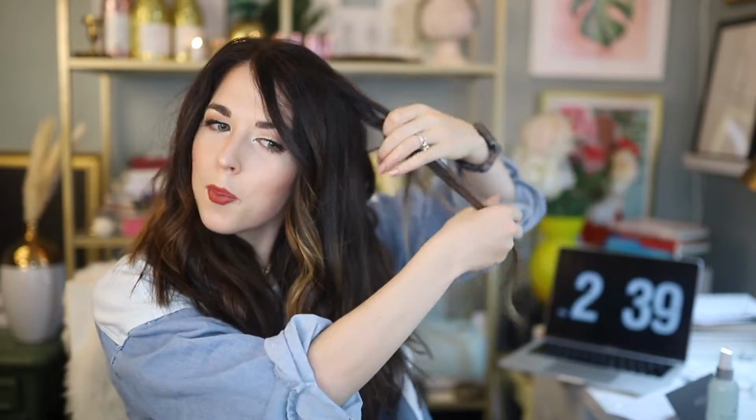I'm loving the way that this is performing so far. I've never actually used this myself. I've watched plenty of Drybar stylists use this on my hair, but I've never gotten to play with it before, and I'm obsessed. I'm just going to do this one a tiny bit right here. Put just a little bit of bend in it, and see how this rotates. You can kind of pull your hair through like that. Let's see that one more time.